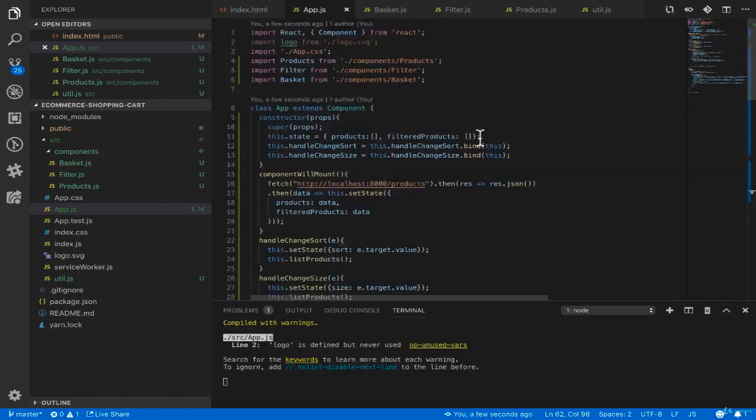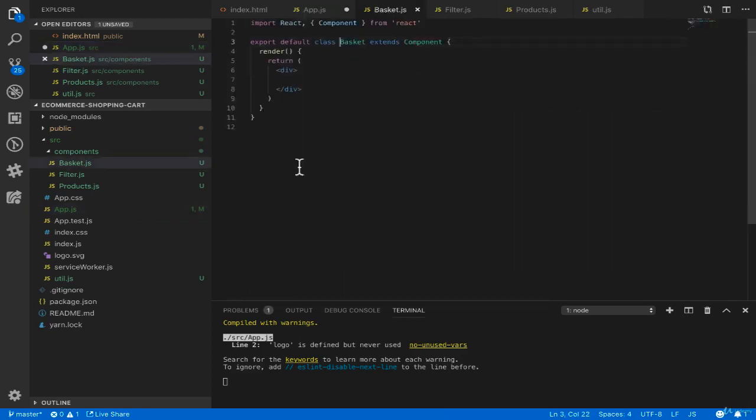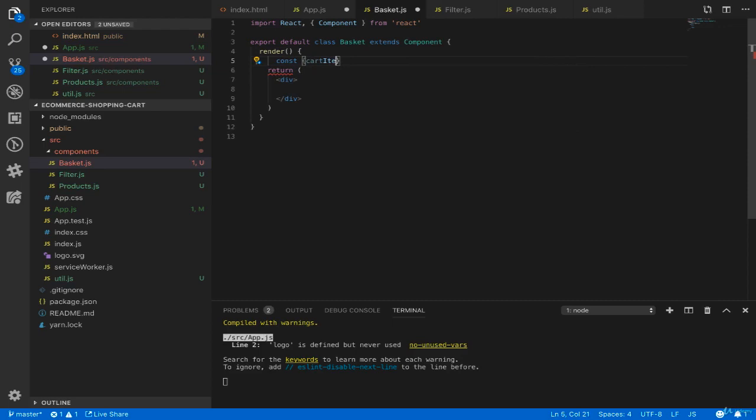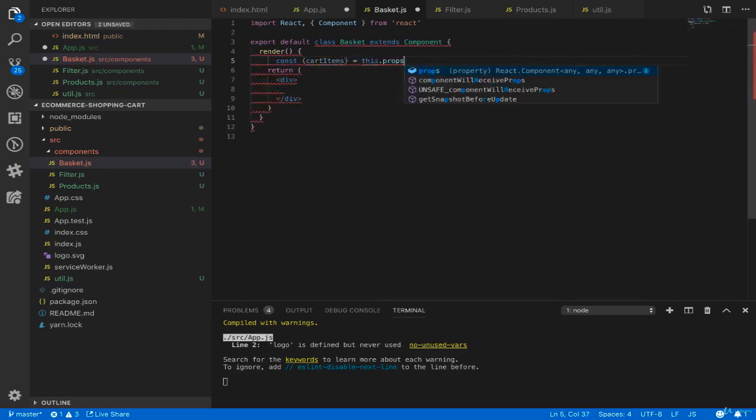First of all, we need to set the default value for cart items to an empty array, because at the very beginning there is no item in the basket, and inside the basket component in the render method we fetch cart items from this.props.